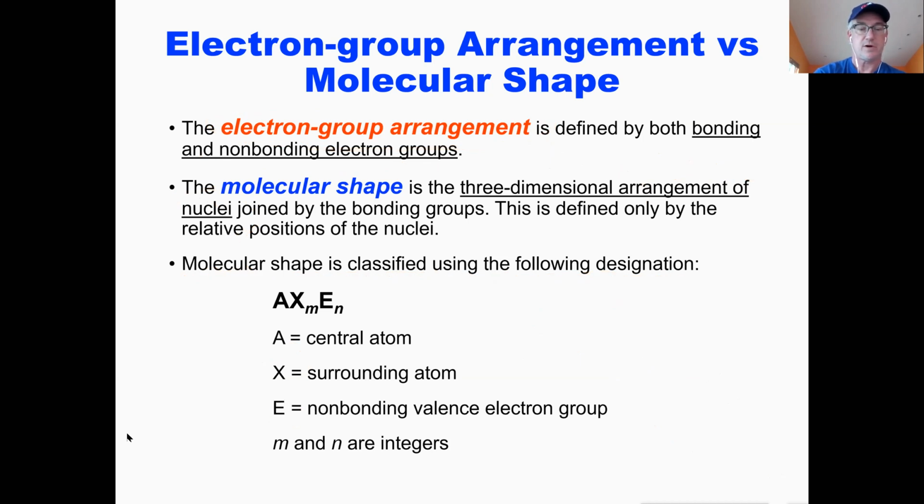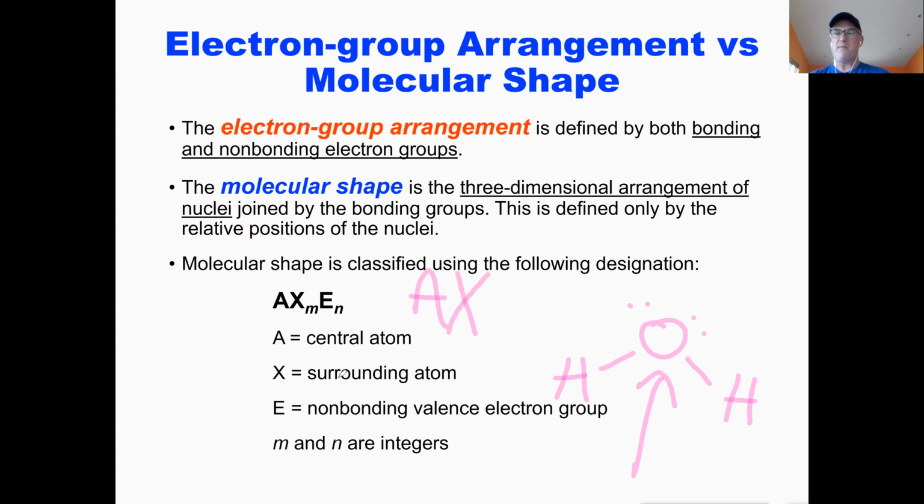So let's draw water again. So here's my water. It's got 1, 2, 3, 4. So there's my structure of water. If I want to know what group, what shape this is going to be, what group it goes into, I look at my central atom. Oxygen is my central atom. Okay. So central atom is oxygen.